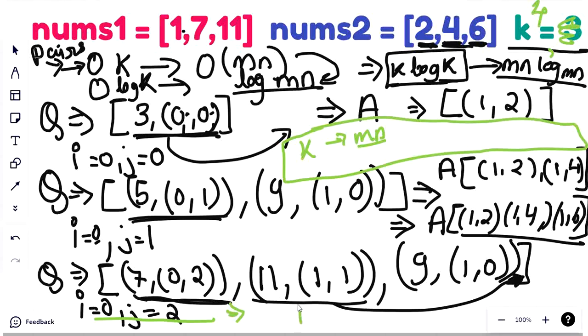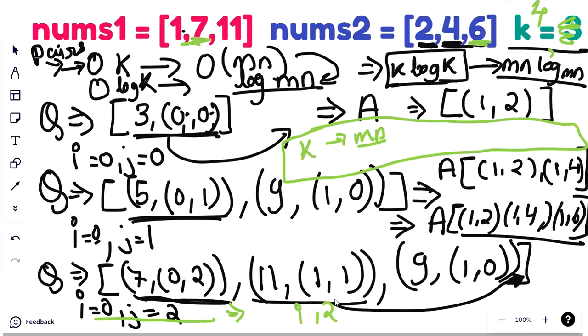The next step will be i and j plus 1, but we can't do that. So what we will do is i plus 1, j, that is 1 comma 2, which is this one, 7 and 6. But the possibility is that sometimes these values are also going to be repeated.